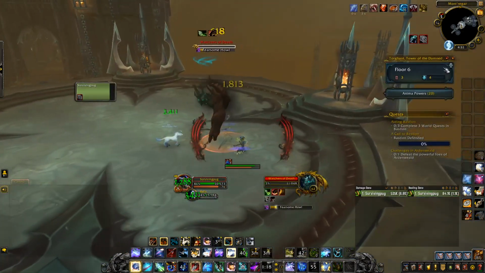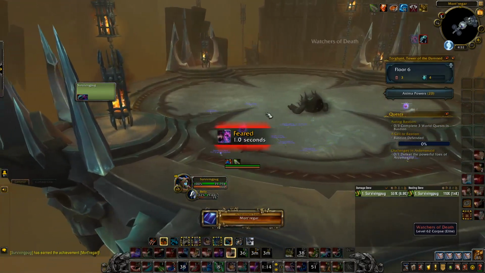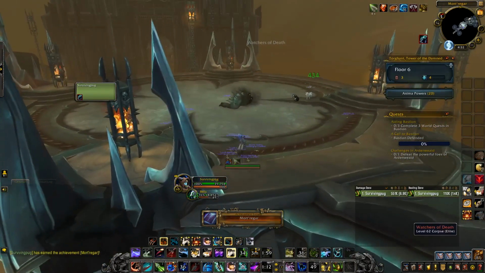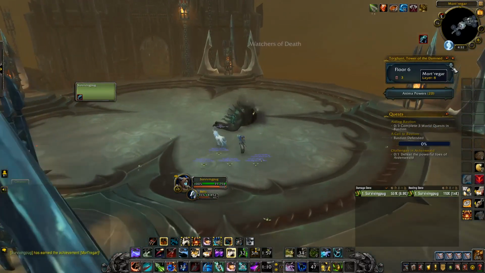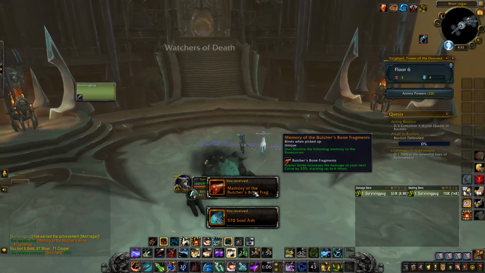I'm just finishing up layer 8 here of Torghast, because the last boss was definitely quite a bit harder, and I had to focus a fair bit to get him down, but I got that down. So that's the final layer of normal Torghast done. Got my Soul Ash here, and another legendary there.